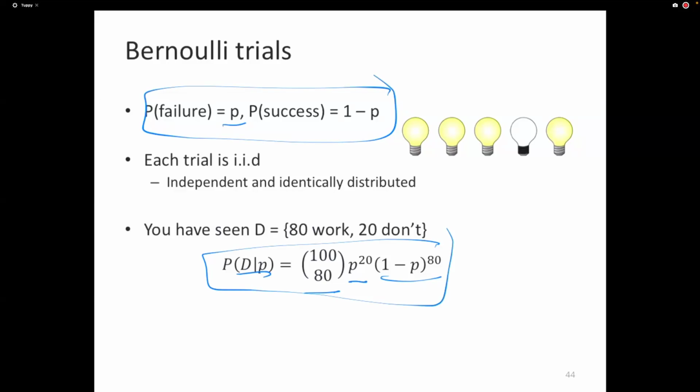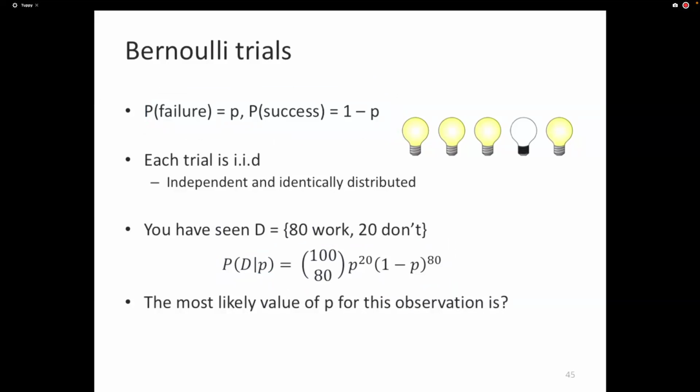This is not the only assumption that we could have made. Maybe the success or failure of the light bulb depends on where you got the glass from, or what day of the week it is, or who's operating the machine. There are other factors that could be features that go into this decision. If you had done that, then this is no longer a Bernoulli trial. There are other distributions that you'll have to use. In this case, we are assuming that there are no other factors. There's just bad things happen with probability P. That's the model we are working with here.